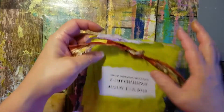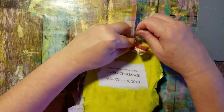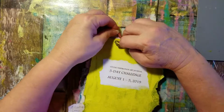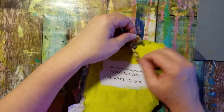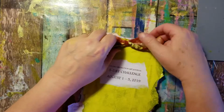Now another way you can do it too is you can tie it on both sides so that you can flip it. But I'm not so worried about that. And I am going to just tie it in a bow in case I ever decide that I want to add more pages to it. And if I need a bigger bow at that time, then I just cut a longer strip of cloth. But in the meantime, it's there for me to begin working with. And so there you have it.